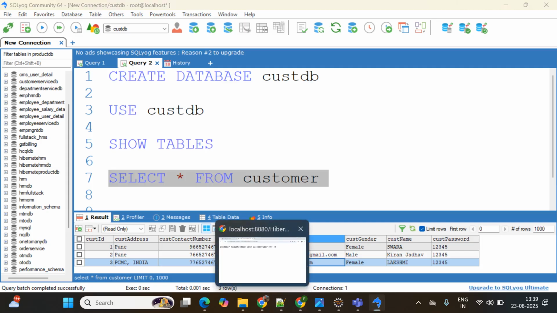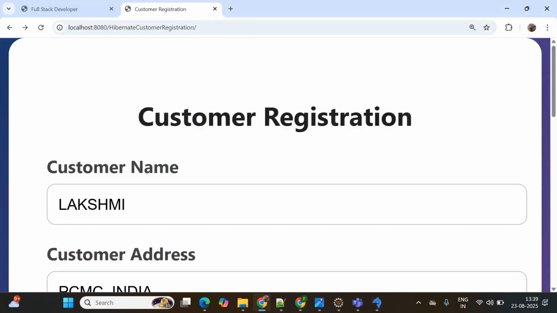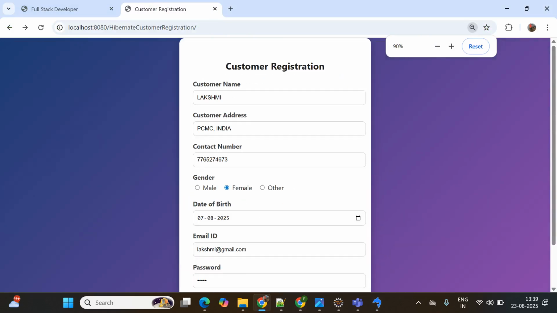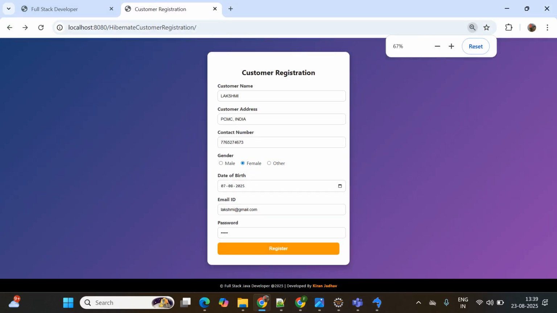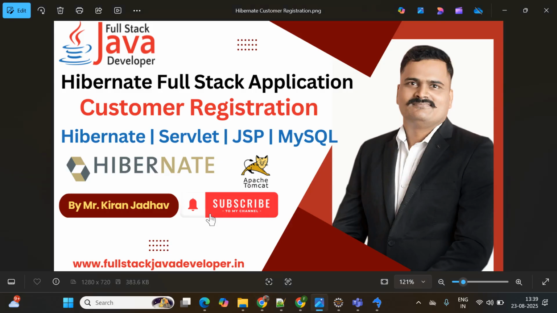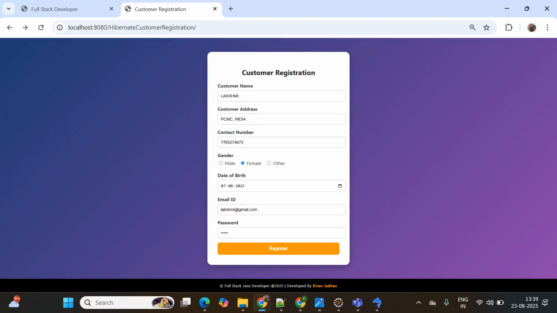And this is the clear dashboard we have developed here by using JSP itself. Whatever we were expecting from the sessions, we performed: customer registration with the best coding practices as per SOLID principles, and we even followed a clean UI UX design. I will upload this design code on GitHub. Feel free to go ahead with this code and start your learning of Java full stack using Hibernate with Servlet and JSP.